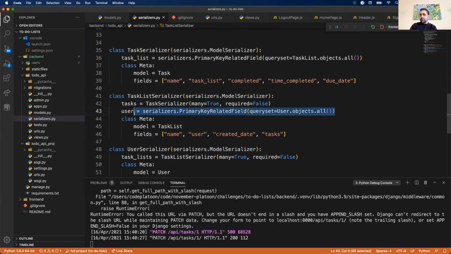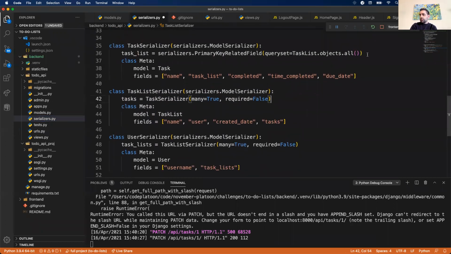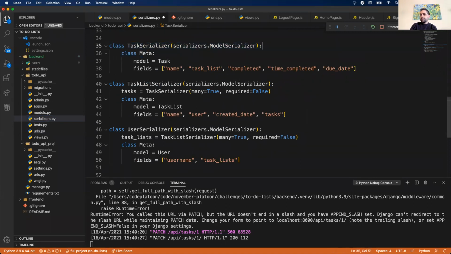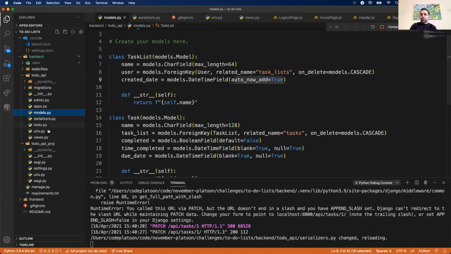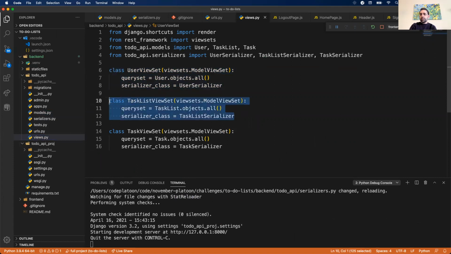I think I confused you guys. We don't actually need this here because it defaults to primary key. So we can get rid of this. But we still want these tests and task list serializer because that gives us the more meaningful data in our serialized data. All right, so we created serializers, we created our models, and then we also created our views, which were just view sets. Again, very, very simple to come up with. It takes 3 lines, and you have all of your views defined using Django REST Framework.